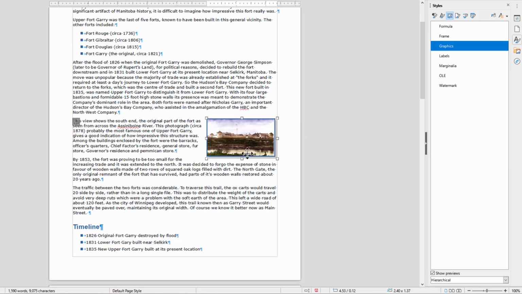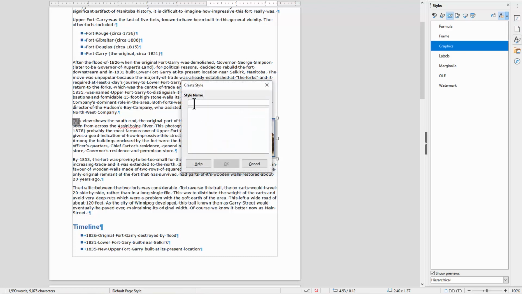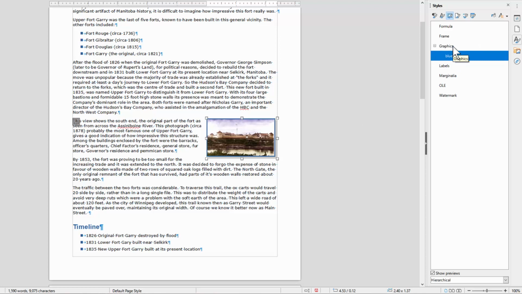Now what I did to this picture, I'd like to do to all the pictures. But I don't really want to do that over and over and over. So when I click on the picture, you can see that I'm on the graphic style. So I want to create a graphic style that has all this. An easy way to collect all this into a style is to go to this button right here. And if I give it a click, it says New Style from Selection. I'll do that right now. I'll just call it blue. Say OK. It's under the graphics, so I'm going to modify it.